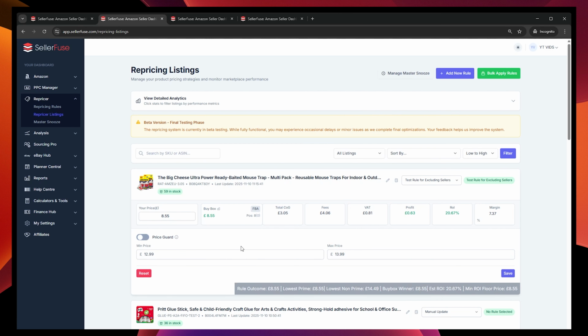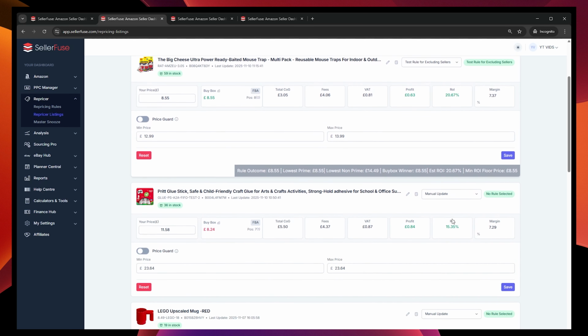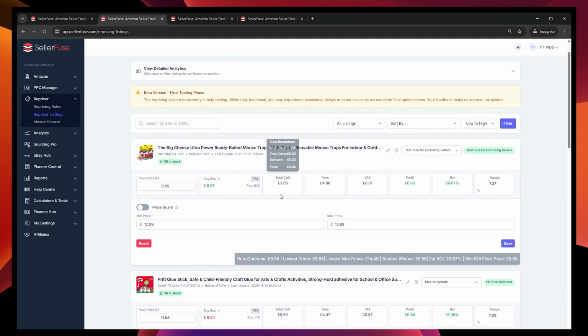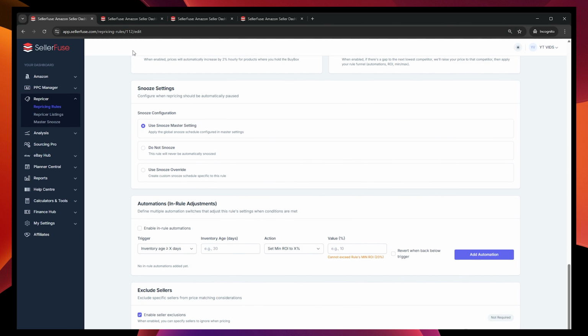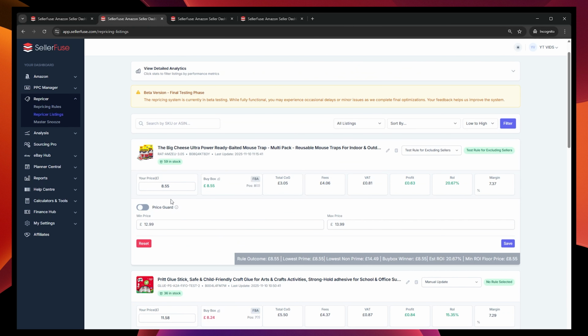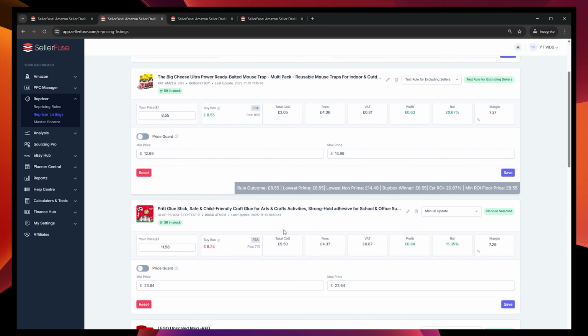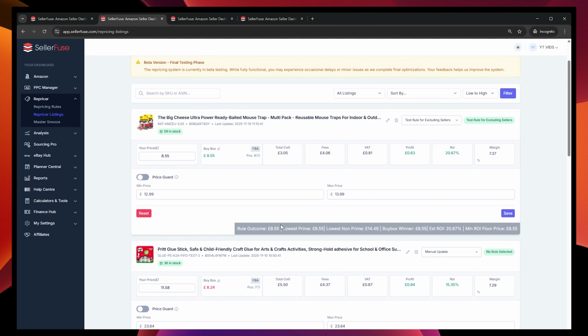So the price guard is really key. I'd say it's a good backup mechanism for when you want to set yourself min prices. If you're happy to go down to, say, the 20%, then that is okay. But especially when you start bringing in your automations, I would definitely recommend bringing in a price guard, just because it gives you a bit more understanding of where the price is going to move to, and it will help you understand what's happening with regard to the prices.